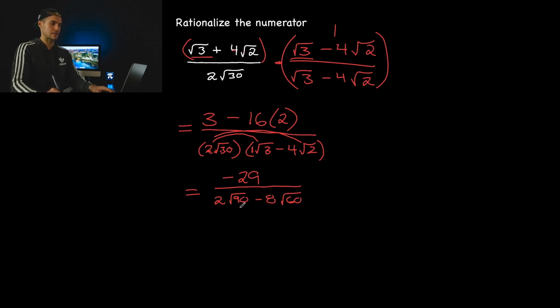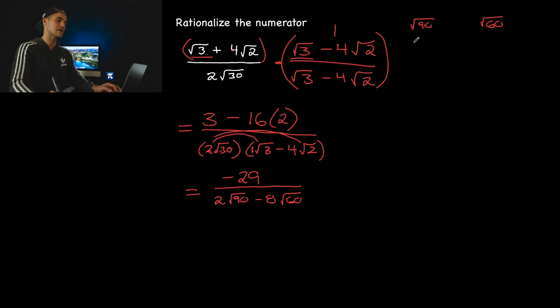Okay, and then these roots, root 90, root 60, these actually simplify. So at this point I want to mention that there are no more roots left in the numerator. So technically at this point we rationalized it. However, this is maybe a multiple choice question. A lot of times they'll show the simplified solution, right? And so you also have to be able to simplify any radicals you run into that can be simplified, and this is one of those scenarios, so let's go through that.